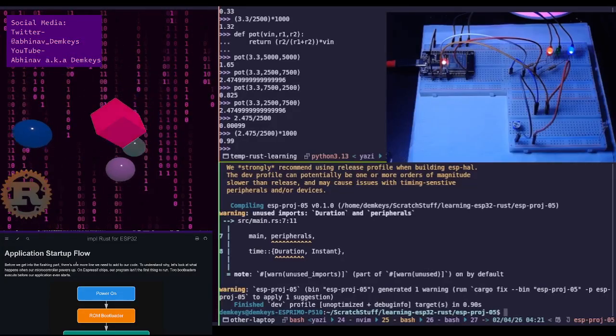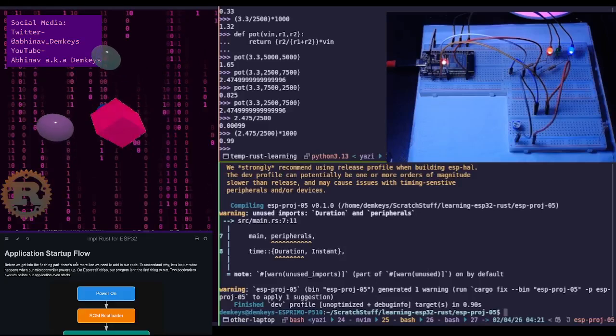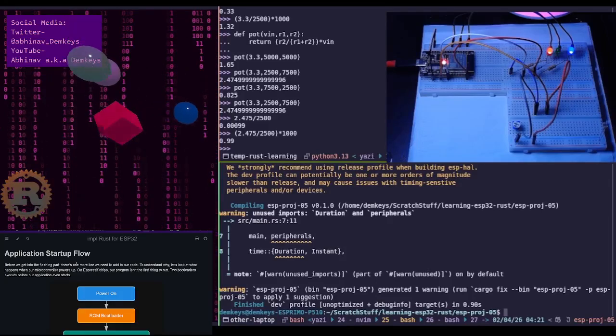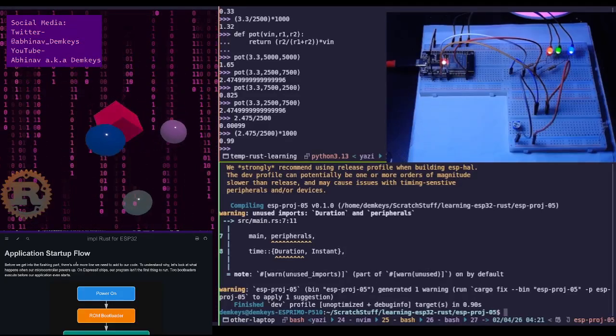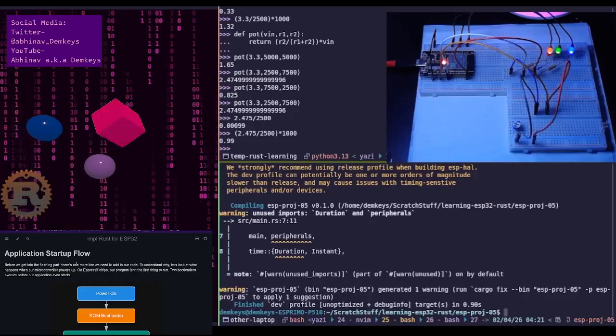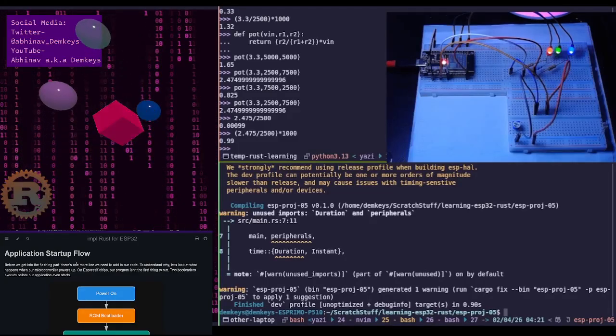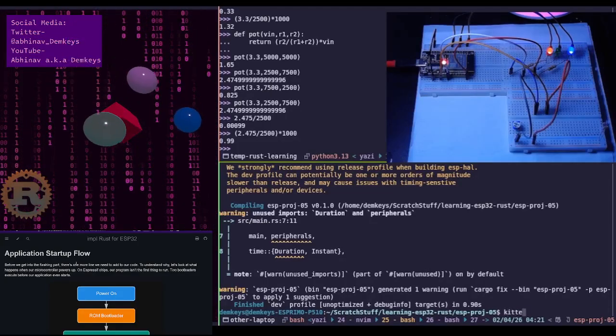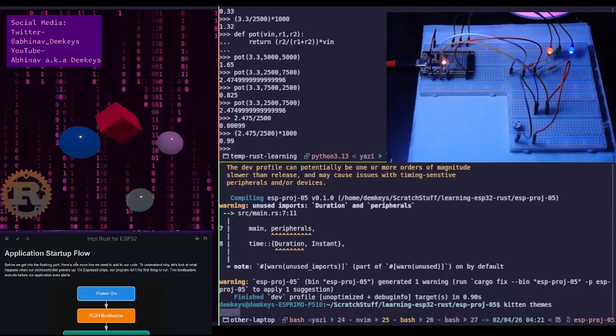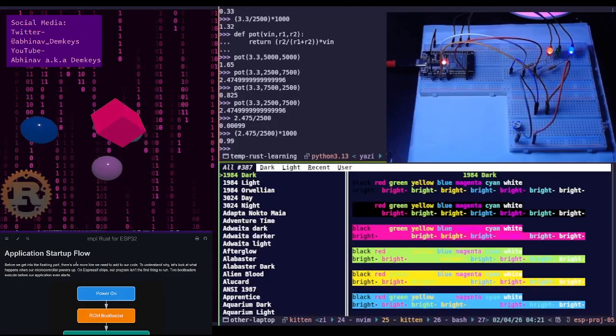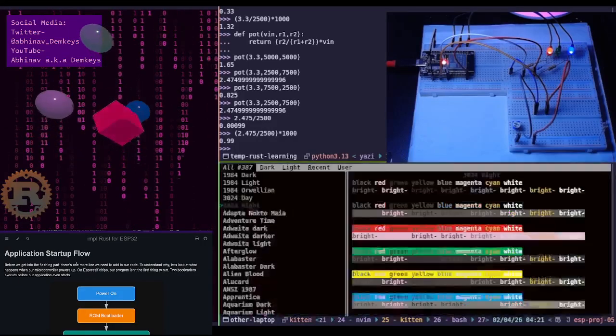Because I did have to select the theme, which fortunately they have a theme selection thing for it. Is this a good place to show it? I don't know. Kitten themes? Yeah, these are all the themes that they have.